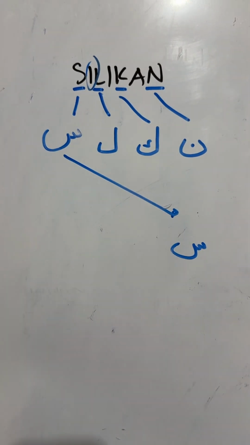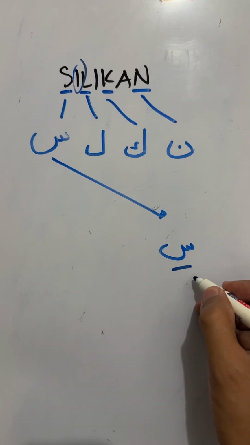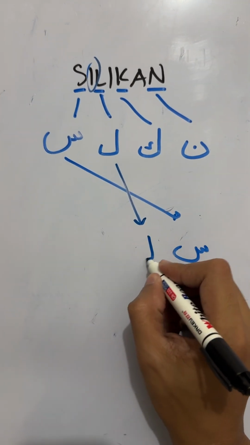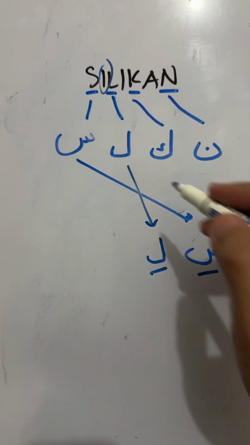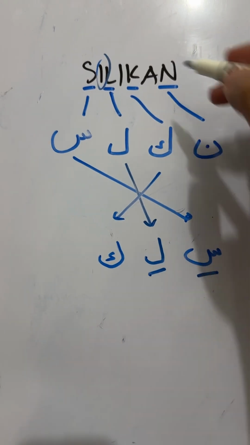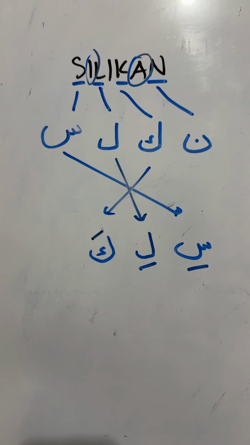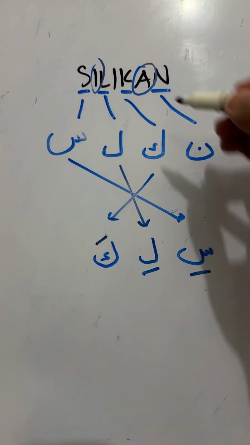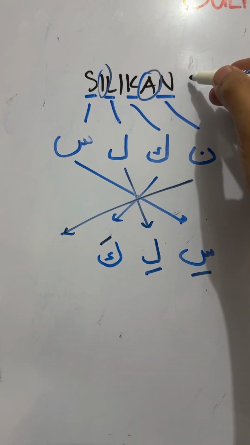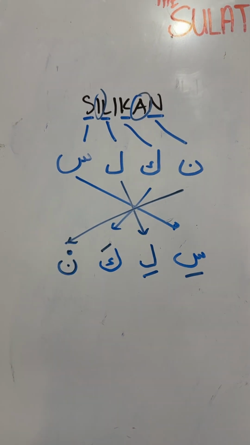So E is baris hababa, so we put the baris below the letter. So si, sin hababa, si. Then next we have lam, its baris is also below. Then next we have kap, and now its baris is a. A is hataas, so silika, you put it above the letter. And lastly we have the letter N or nun, and it has no vowel sound because it's at the end, so we simply add the letter N and baris patay.